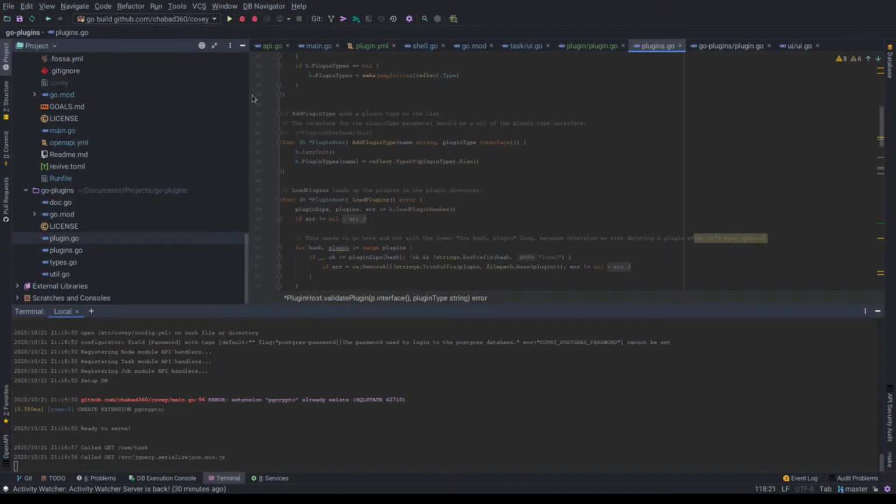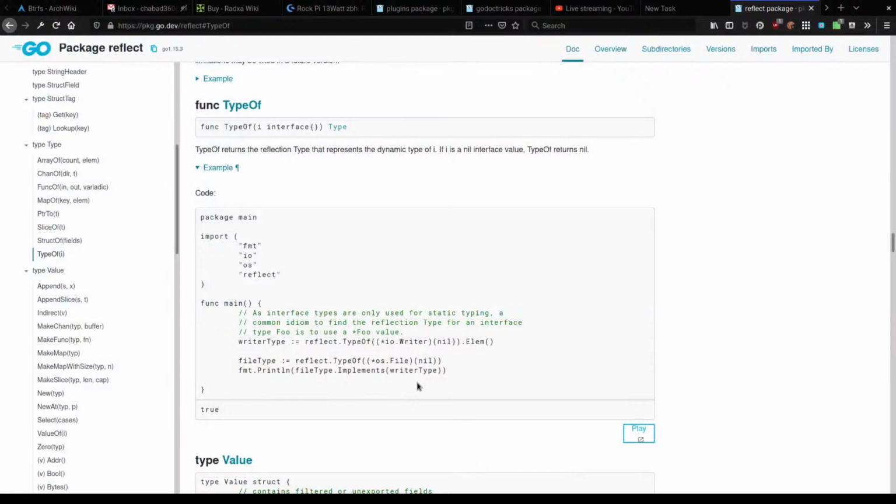I do extract that information. Although it's likely... It might be this portion right over here, because I don't think I'm doing that.